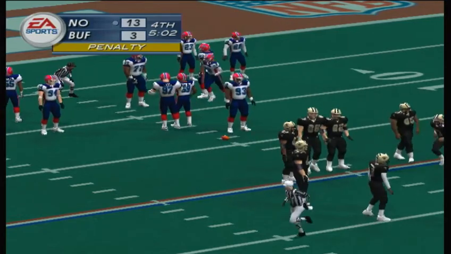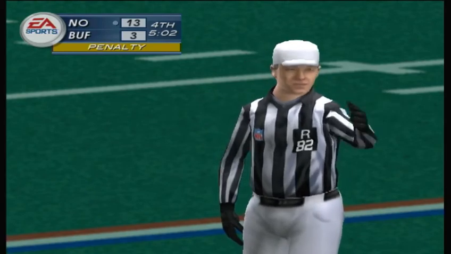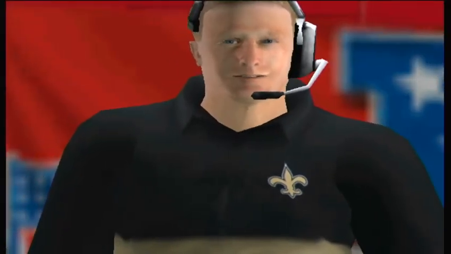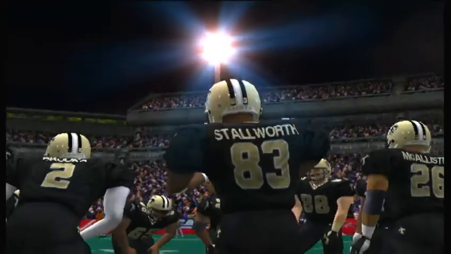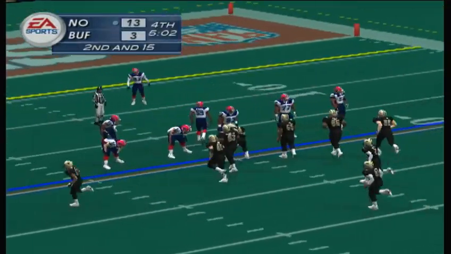There's a flag on the play. Prior to the snap, false start. Offense. Number 65 was flagged for the false start. That guy went into his block a little early. Looks like the defense really has him on their heels today. Second and 15. Ball on the 19-yard line.